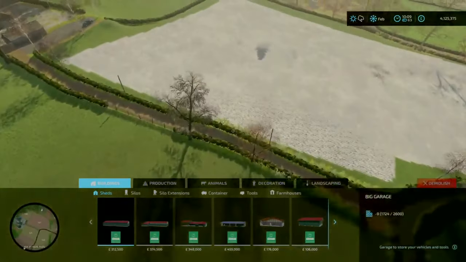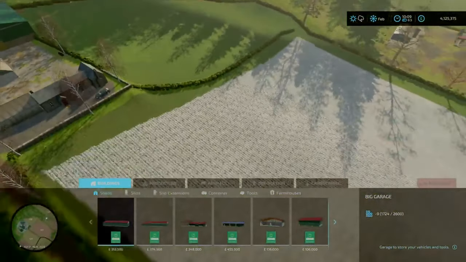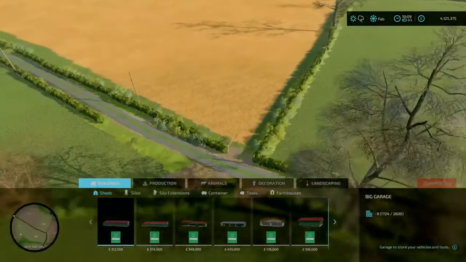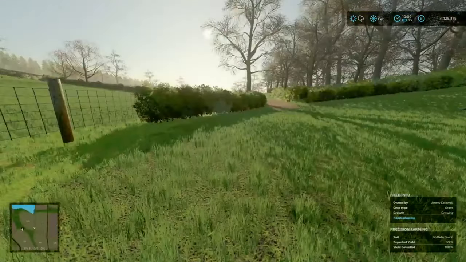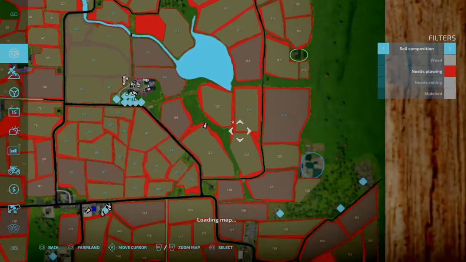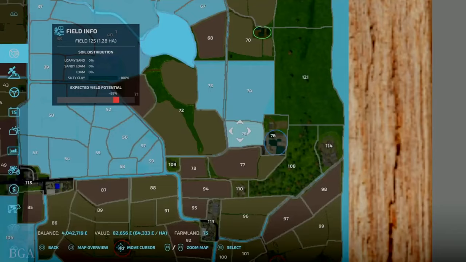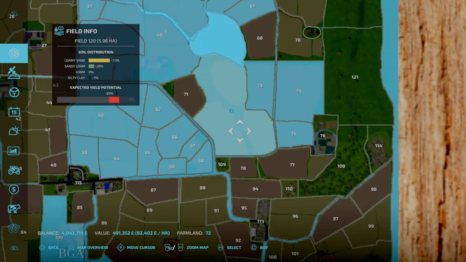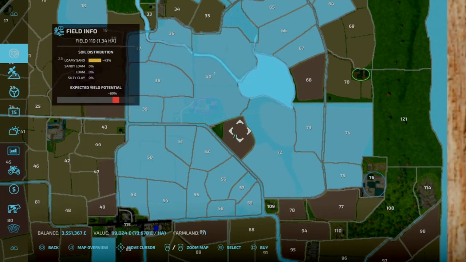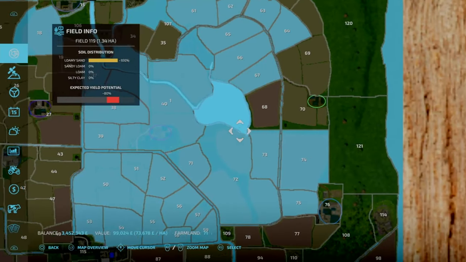But if we can, just imagine all this being one field. No, that's one step too far. But yeah, we'll buy 125. Not a second. Let's buy it all now. So we'll buy 125. We'll buy plot 72. We'll buy that plot there.